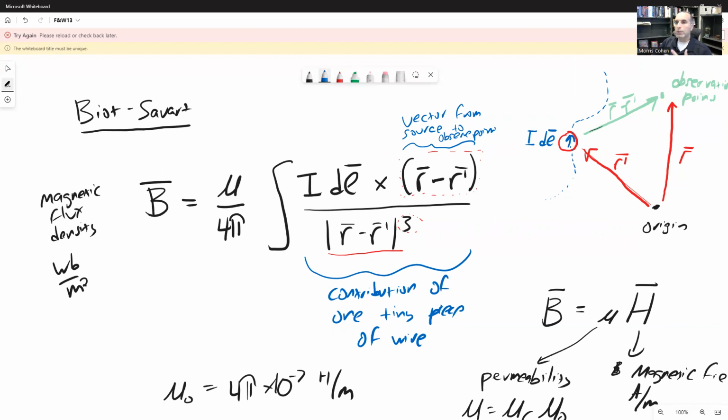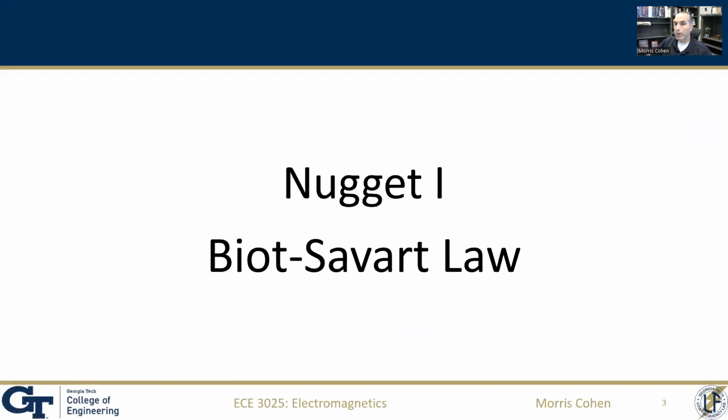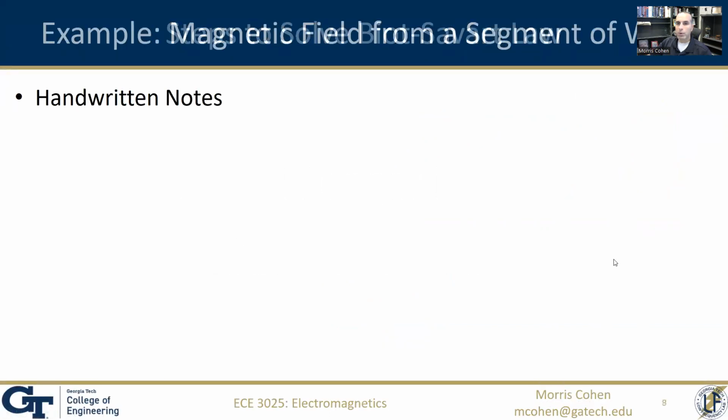But as we talked about with electric fields, Coulomb's law was very limited in that it was only useful for a small number of scenarios. And a more general law that we used to relate fields to charges, we call that Gauss's law. In the next section, Ampere's law, we're going to talk about the magnetic field equivalent of that.